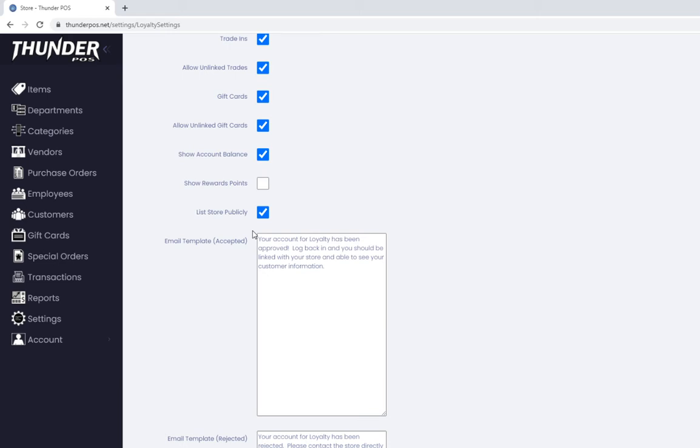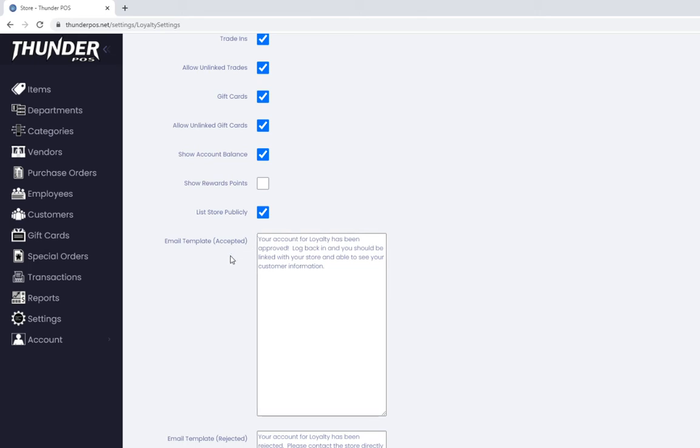And we'll show where that's at here in a minute, but you would then approve or deny them, but they need to be linked to a customer to have full approval. If you don't have this setting on, then those unlinked settings don't really do anything because they only relate to people who are waiting to get connected after signing up for an account.